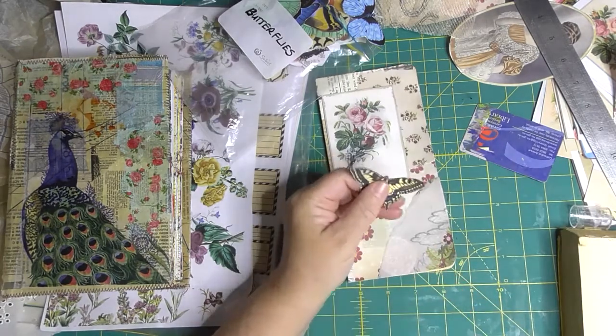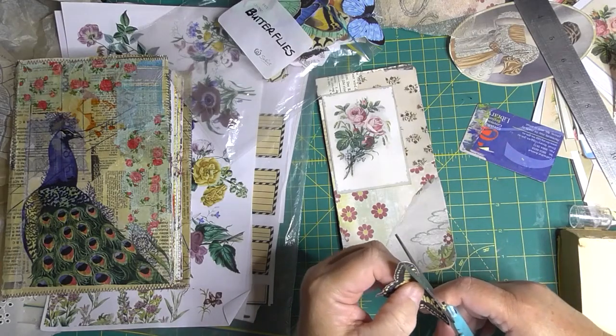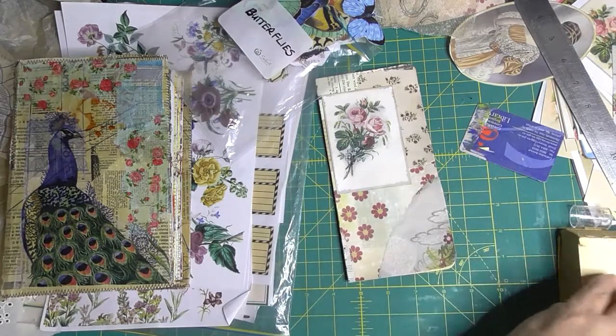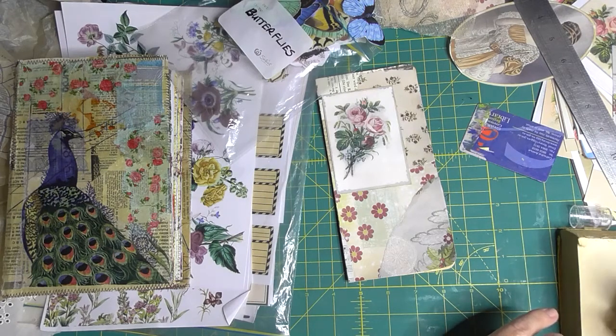He hasn't got any feelers. I might have to draw some on. Must have come off. These little antennae are gone. I might just draw them on.